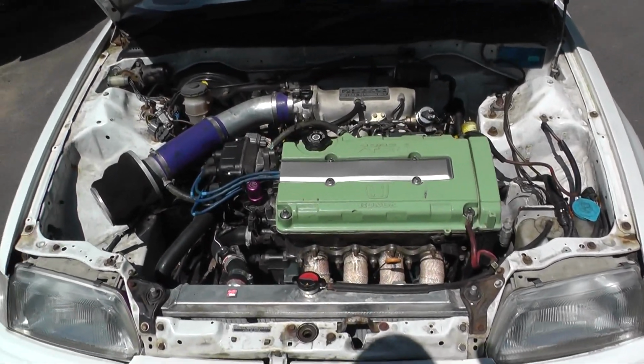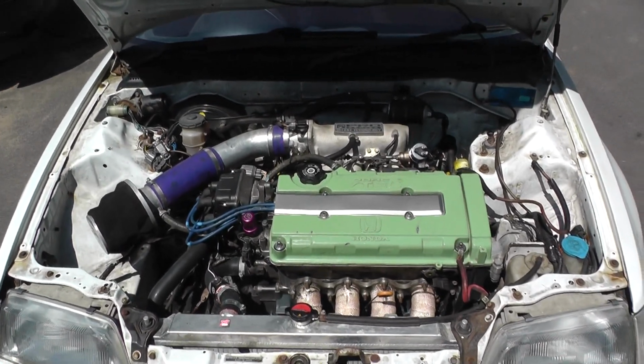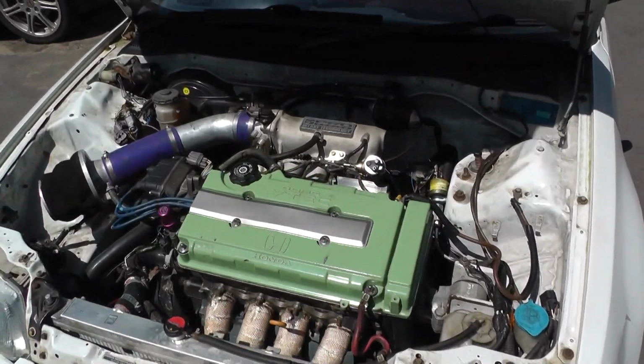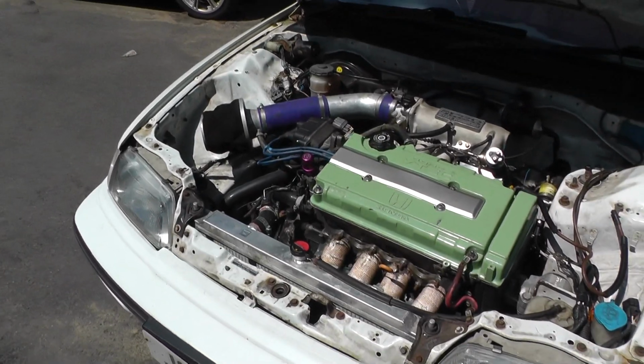So yeah, not the fastest car in the world, but I've certainly had a lot of fun in it. I definitely got much more confidence on a big drive like that, it can certainly do the job. And other than the tank straps, the engine itself was perfect.